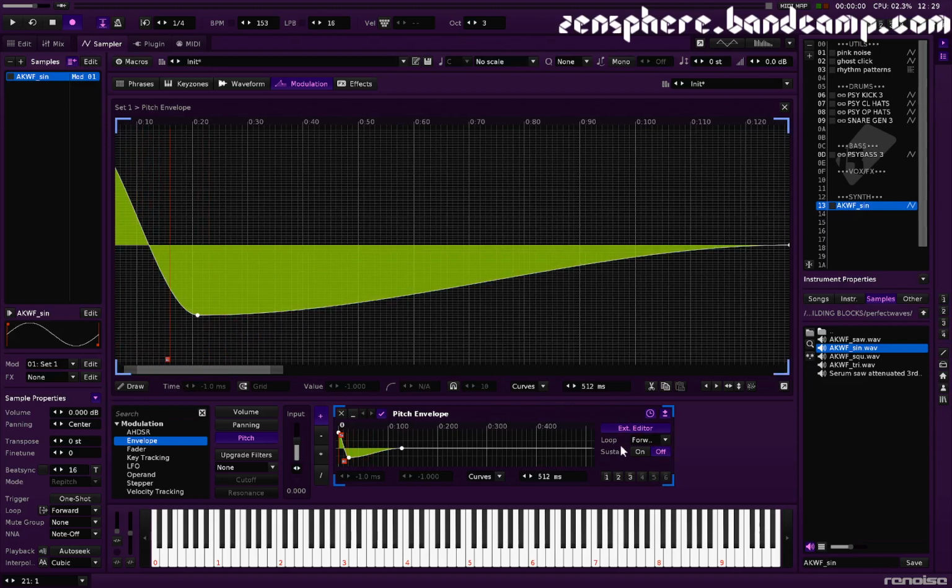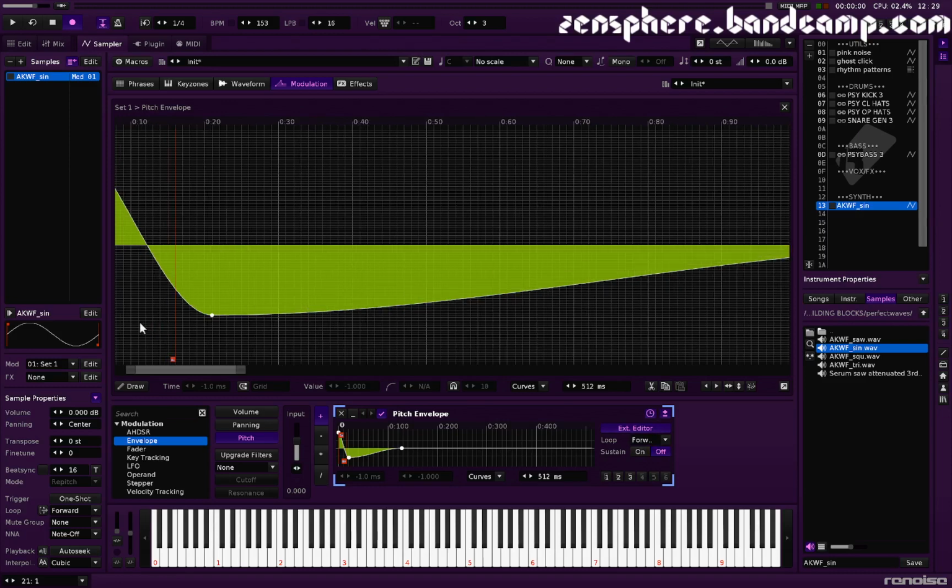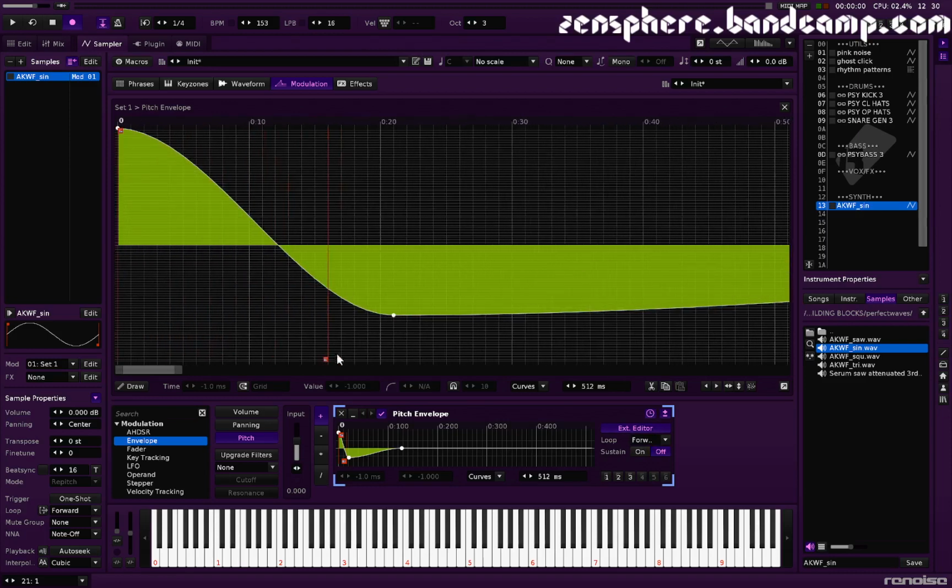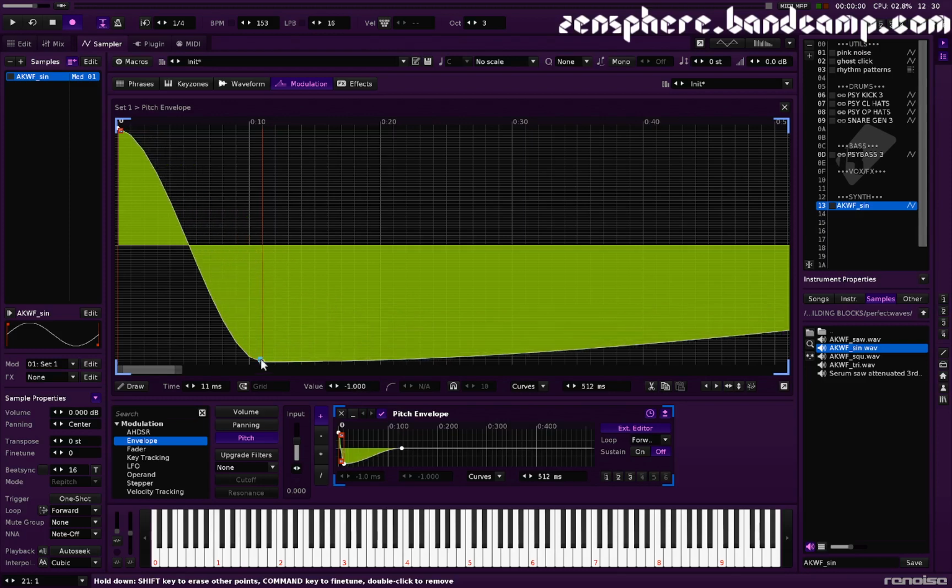So we've got our loop set on forward. You can set it on forward, backward, or ping pong, but forward or backward will give you the tightest loops. Forward giving you the tightest. And sustain is off. And we're just going to zoom in pretty close here. Some nice, harsh, tasty tones there as we pull that end marker for our loop parameter in.